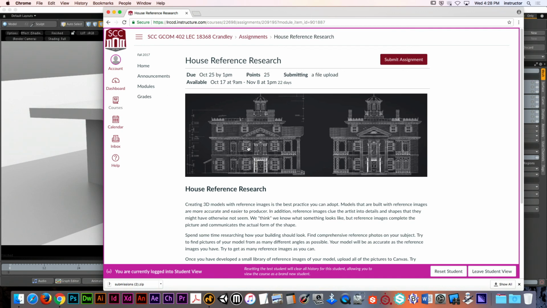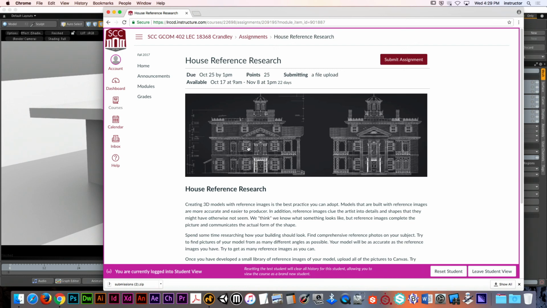So for the house reference research, do we have to find pictures? Pictures, yeah. At least 10. Find at least 10 pictures, zip them up into an archive, and submit them to the Dropbox. 10 pictures of the same building? They can be different buildings, and there's zero expectation that you build the building you do reference on. This is actually a picture of the Haunted Mansion at Disneyland. So if you find 10 research pictures of the Haunted Mansion, I would encourage you to build that house, because your brain has already consumed it, it's thinking about it, it's understanding how all these pieces are put together, but you don't necessarily have to build the house that you do research on.